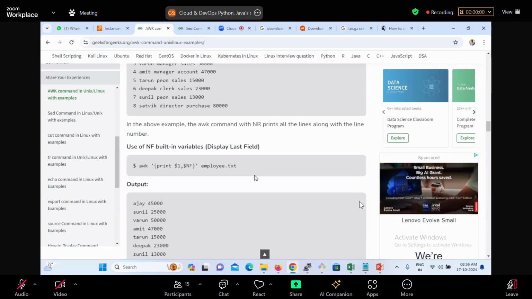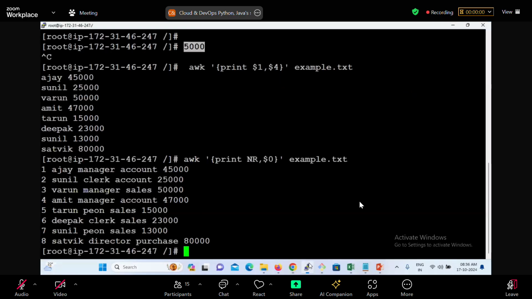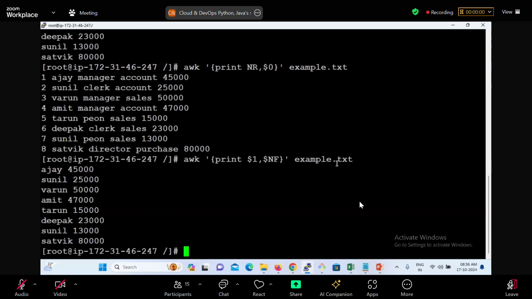So here there are a lot of other options. What is it telling? First, number of fields. Let's try it. This command is available. I'll give this link also so that you all can practice it. First one, number of fields. What is it doing? Print first field. Okay, first one with the field, but why is it giving the last one?